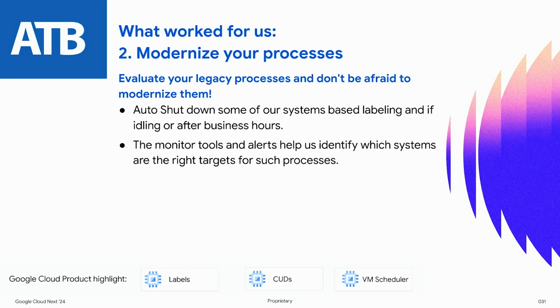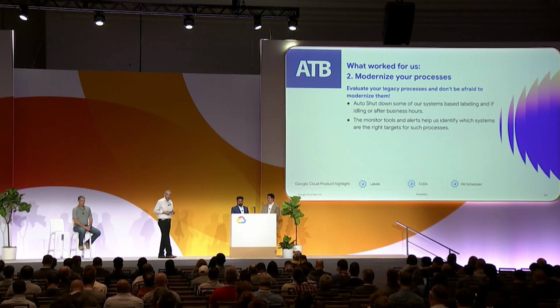Some of the processes that we challenged and made positive impacts with were the auto shutdowns, whether using scripts or monitors on GCP tools like VM schedulers. The idea of an application that would auto shut down was very concerning to some of our users and stakeholders. Some of our applications were used during business hours only. By utilizing the VM scheduler and shutting down these systems from 6 p.m. to 6 a.m., we are saving up to 50% of our compute cost.